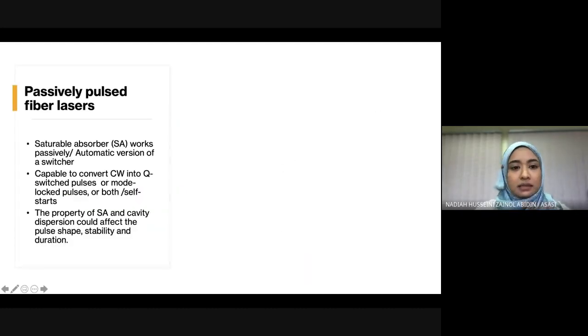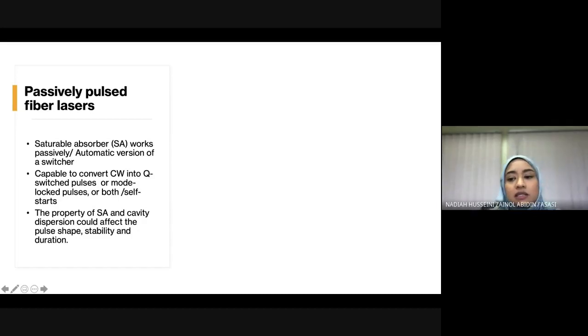So what makes a pulse fiber laser coined as a passively pulsed fiber laser? When someone who is not in the field hears about passively pulsed fiber laser, what is that, right? They know what a pulse fiber laser is, but they don't know what a passively pulsed fiber laser is. Well, it's actually very simple.